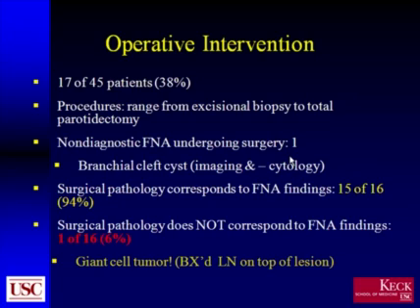In one case, the pathology did not correspond to the FNA findings, and unfortunately, this was a case of a giant cell tumor which was actually located beneath a lymph node that was biopsied on top of it. This probably says that the person performing the examination, or the FNA, should be very, very careful to correlate the CT or MR findings, if they're available, before performing the ultrasound-guided procedure.